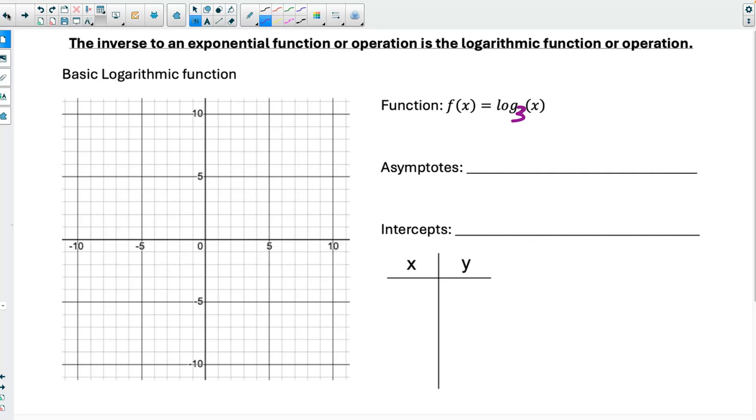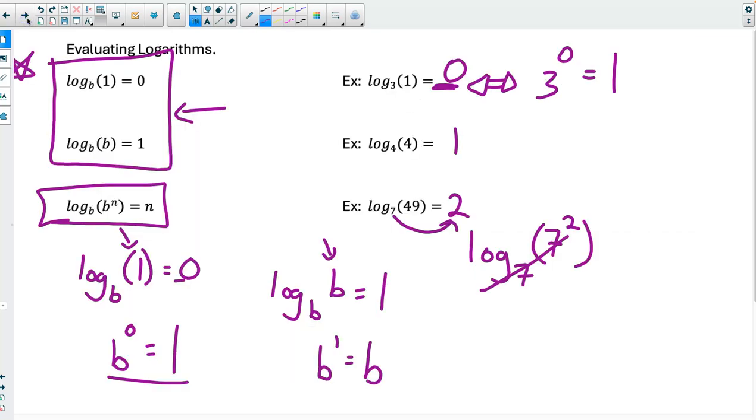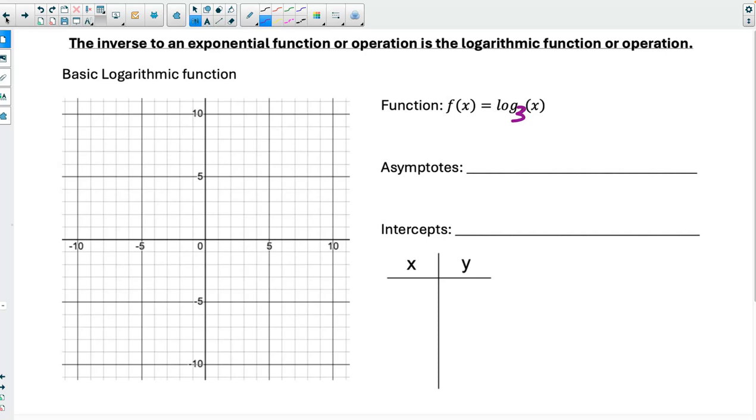Think about this. You have it on the middle of your paper. These properties right here. It doesn't matter what my base is, I'm always going to choose 1. I'm also going to always choose the same base. So when I'm graphing this, I'm going to choose 1, and I'm going to choose 3. So this is how it looks. I would go log base 3 with an argument of 1. Now remember, this is really saying 3 to what power is 1? 3 to the 0 power is 1. So this equals 0.